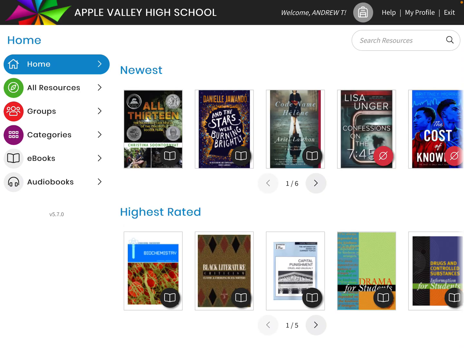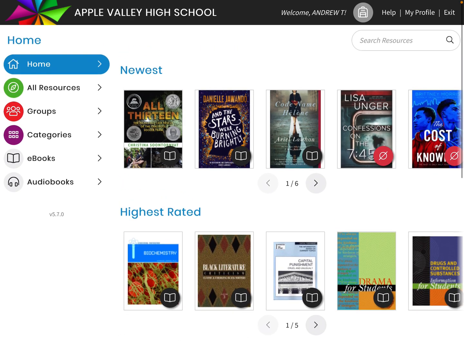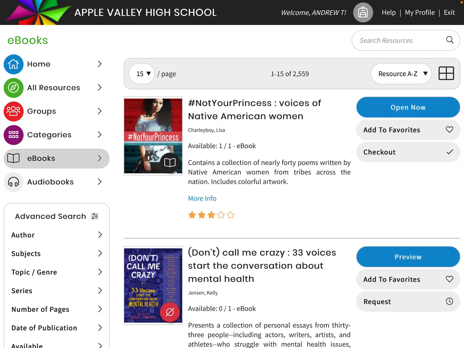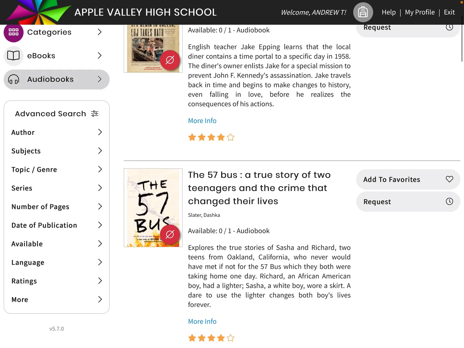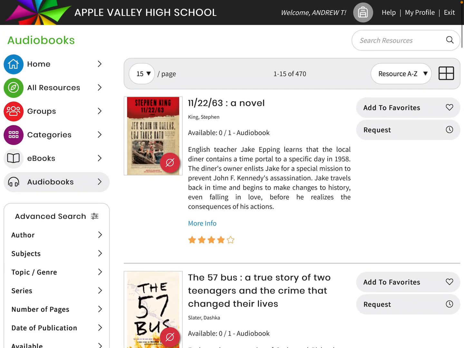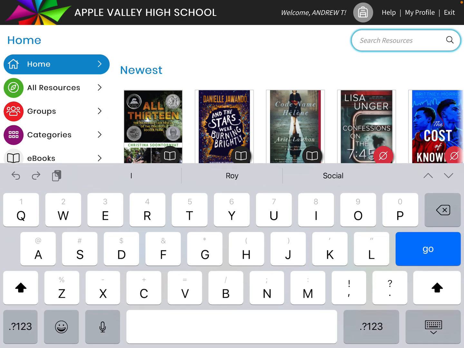But once in, you can start to search for a book and download whatever you like. There's a few things to note. Over on the left sidebar here, you can choose to look at categories or specifically ebooks or audiobooks if that's what you're looking for. And there are advanced search options here down at the bottom as well. I can always go up to the right and just search for a book.